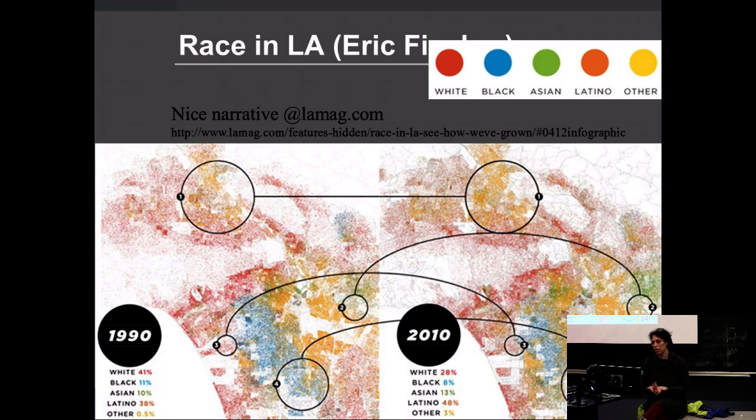So this visualization, you can certainly dig into it and draw what conclusions you want from it, but he has chosen a very specific visual query to emphasize. So what's going on in this query? We're seeing highlighted specific neighborhoods and how they are changing over time, and how the degree to which they are a mixture of races or any particular race is changing with time. So this gets back to, it doesn't matter how complex or large the data set is, you have to think about how to zoom in on a specific question for the person viewing it in order for it to be an effective visualization.